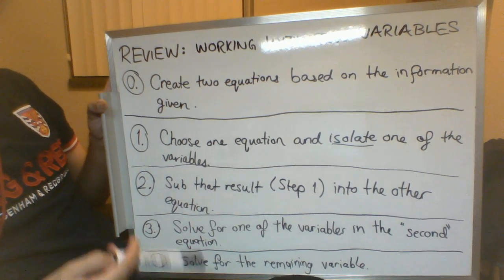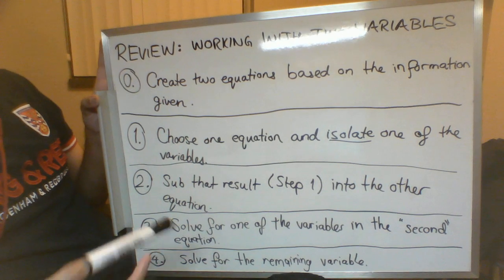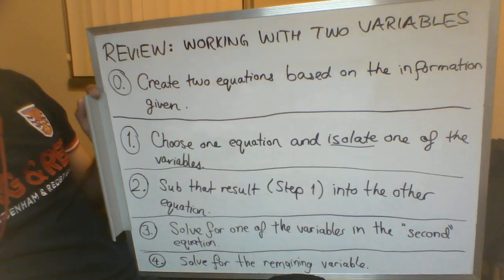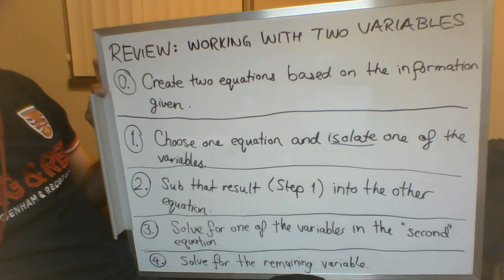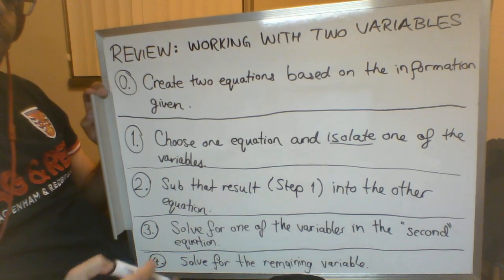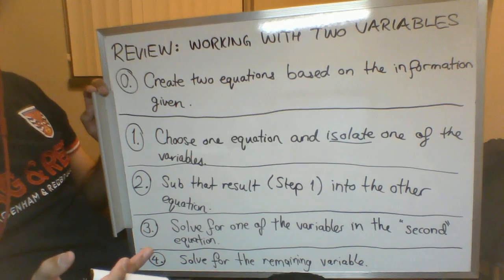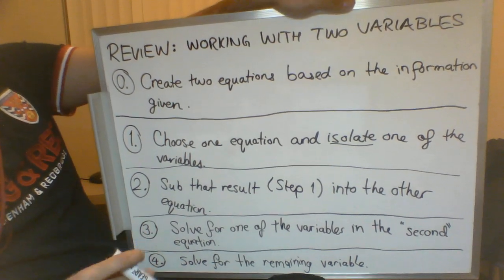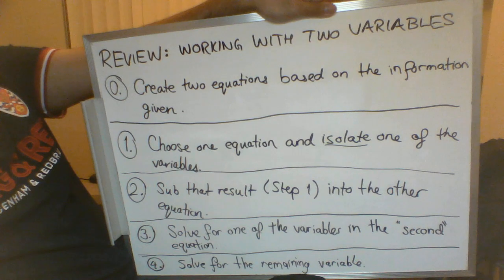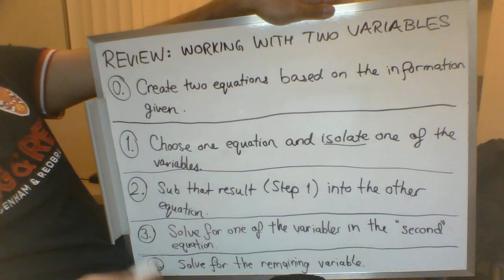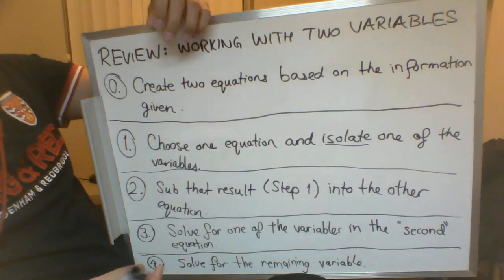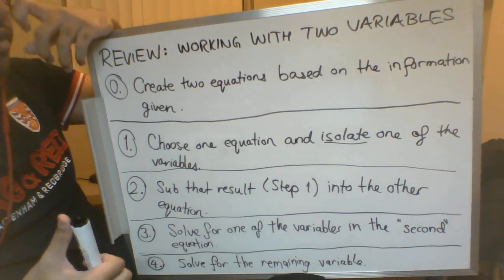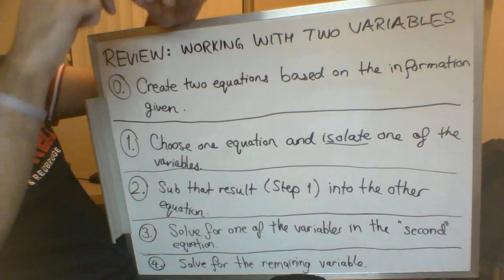You're more than welcome to solve for y first if it looks easier. Some people like to do the easy step first, so if it looks easier to solve for y, they'll do that. Some people prefer to do the hard stuff first to get it out of the way so that the rest of the problem is easy. So there isn't necessarily a right way to do it in that regard. You can do the hard stuff first, the easy stuff later. You can solve for x first, solve for y first, equation 1, equation 2. You have so many choices at every step of the solution.